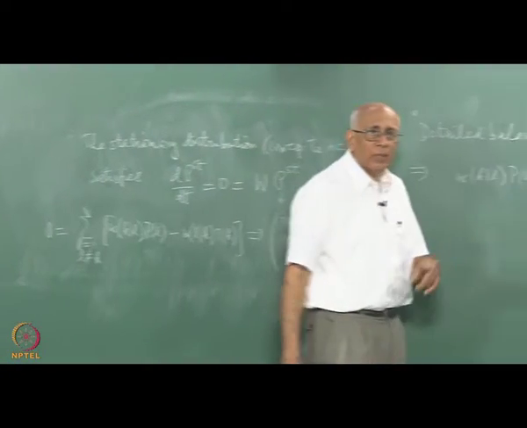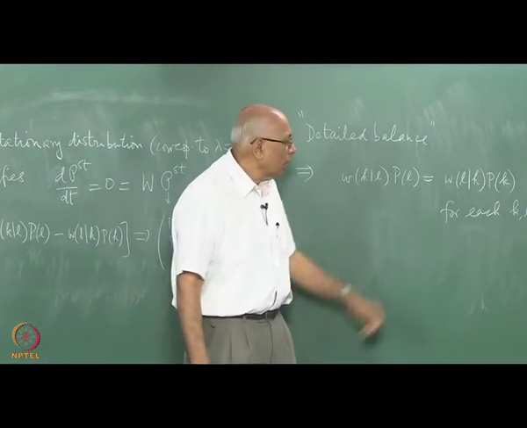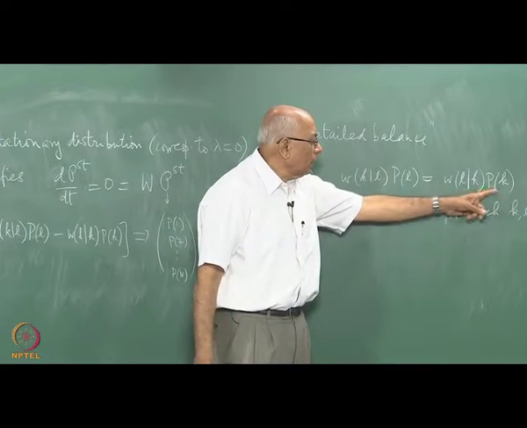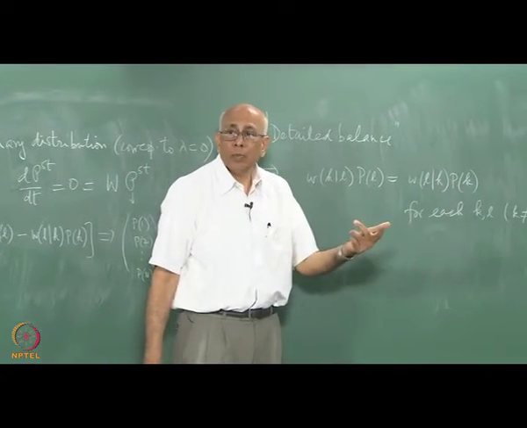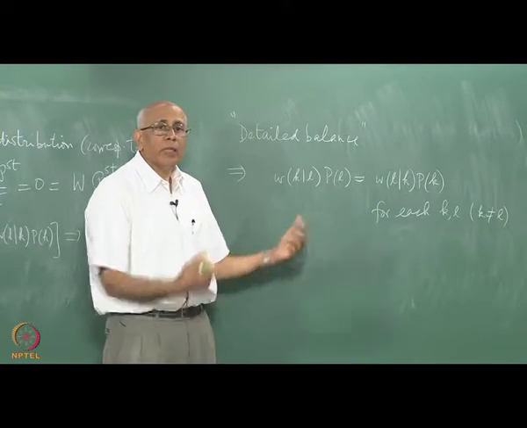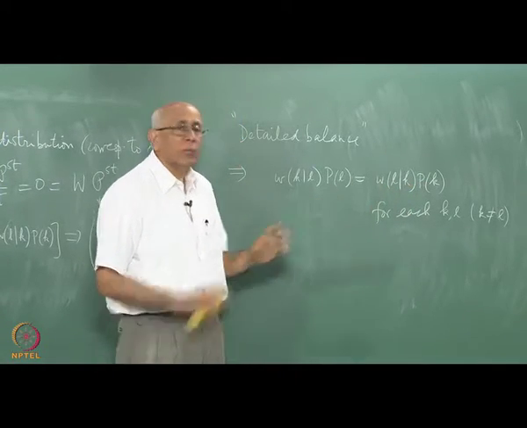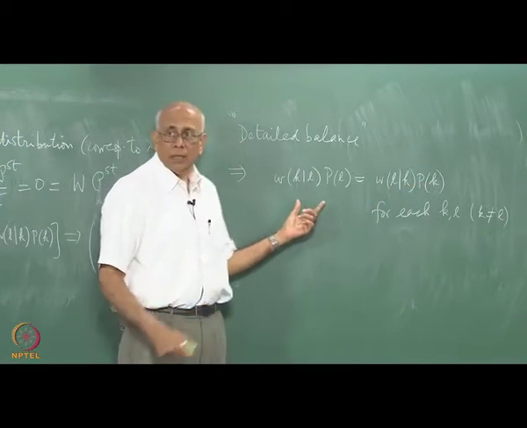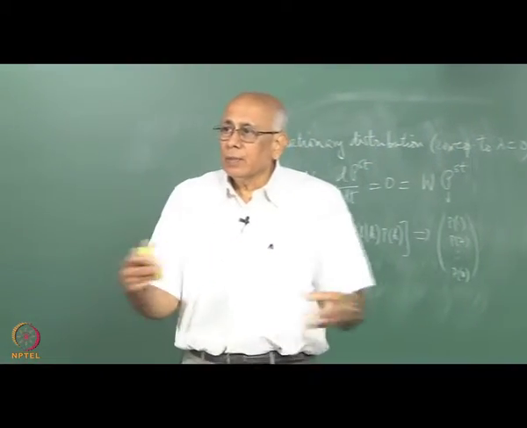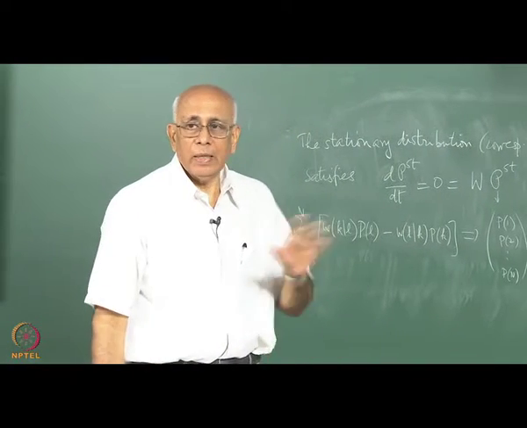And what is this actually saying? It says you wait for a long time, get to the stationary distribution, let P of K be the probability that you are in state K, then that multiplied by the transition probability rate that you go from K to L must be the same thing in the reverse order. So here is the initial state, here is the final state. If you interchange the two, you get just this guy here. So the flow both ways pairwise is exactly the same, the weighted flow of probability mass.